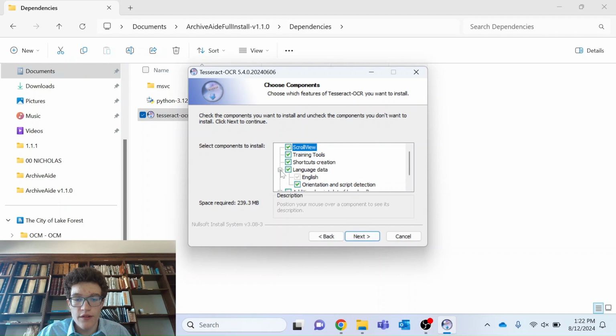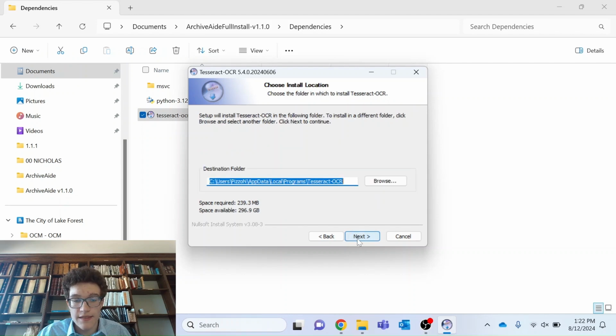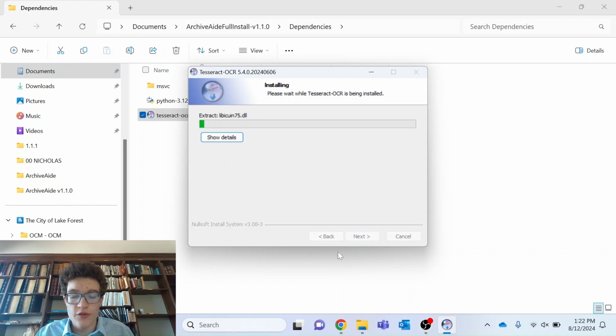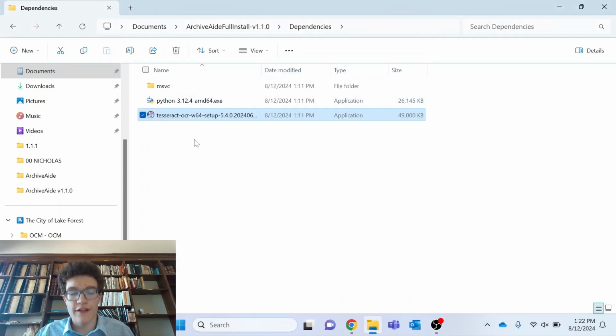You're going to need this language data, but you're not going to need any additional data unless you're using this for a project with additional data of different languages. Here, once you hit install location, you're going to click this destination folder and you are going to copy it. Control-C this to your clipboard because it will make your life significantly easier. Just click Control-C and then continue to install the program as necessary. Super duper fast. We're just going to click finish.